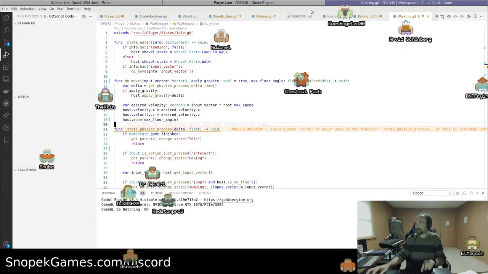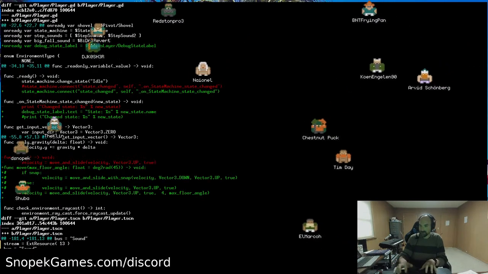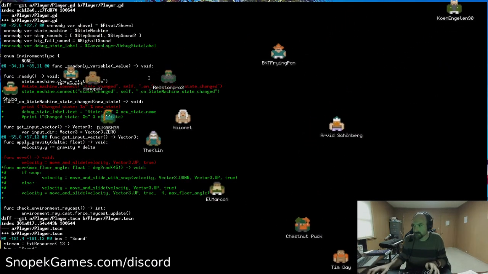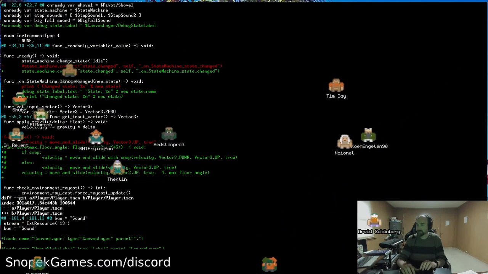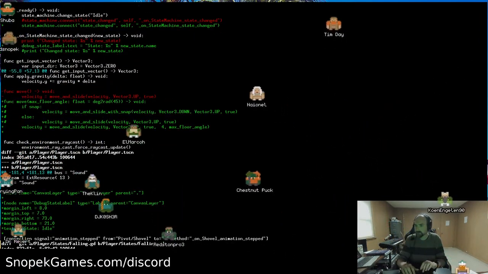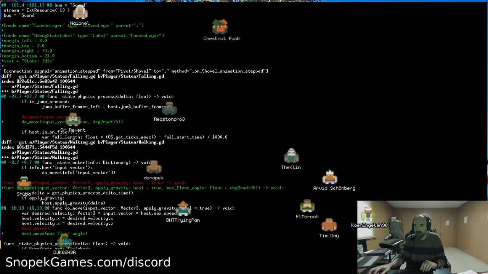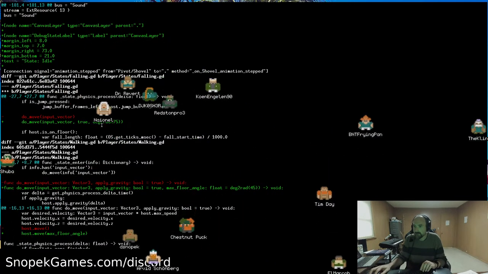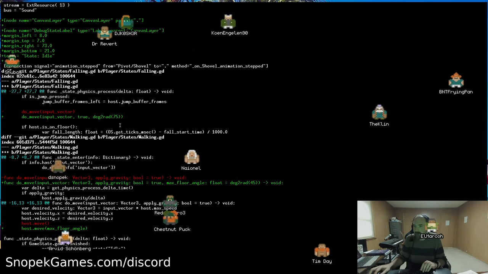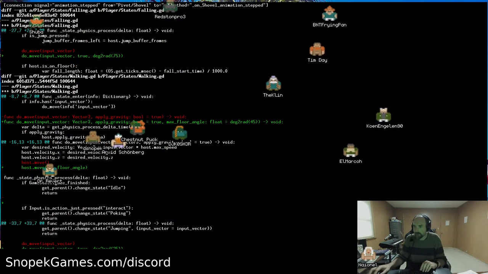Let me look at a git diff just so I can get a handle on what all I just did, because I got real confused at the end there. Okay, so here we are now passing in the max floor angle. Over in falling, we're setting the max floor angle to 75. We're still using a default of 45.